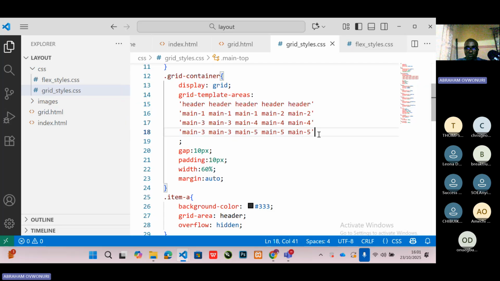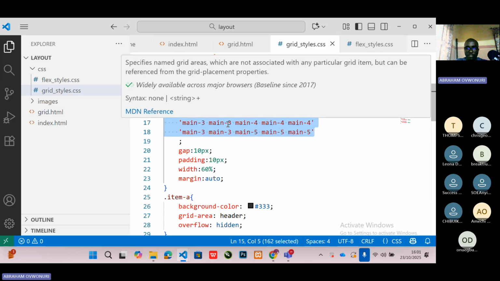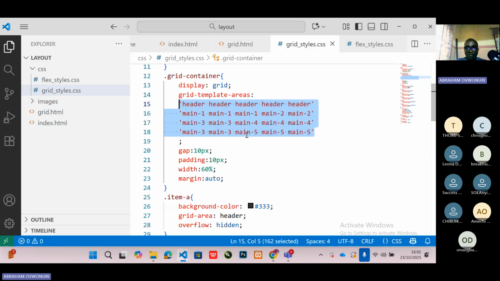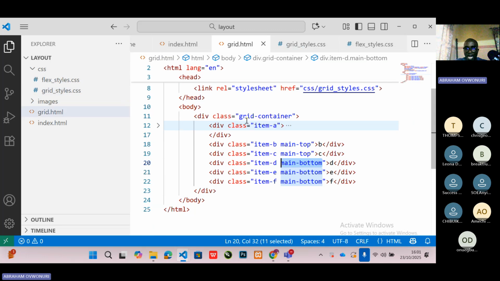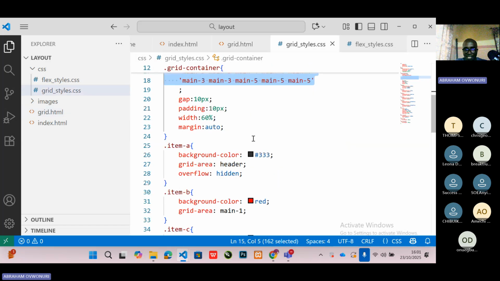But this place might seem a bit confusing. How did we achieve this? We achieved this because we, first of all, converted all these items, item A, item B, item C, item D, item E, item F, to grid areas.